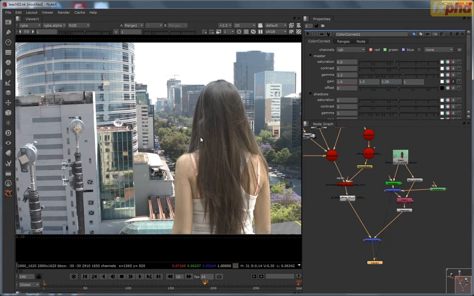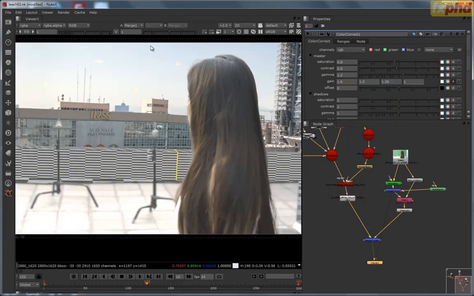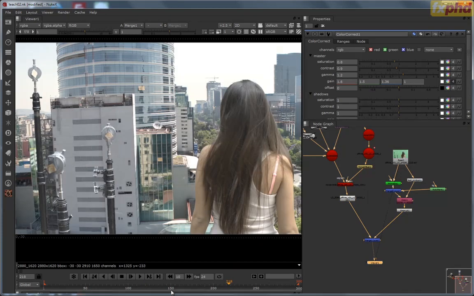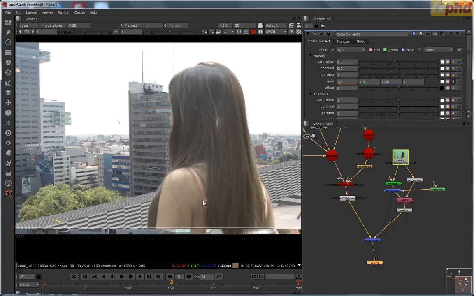I think we might want to reduce the contrast even more. So we can do this by changing the contrast here. Let's put it to 0.9, and that gives that extra feeling of kind of haziness, which I think we really want to see in here. And we'll do more subtle color correction and some flaring to match the plate later on, but I think now we're in a much better position in terms of color and feel.